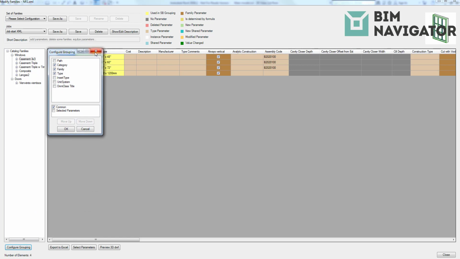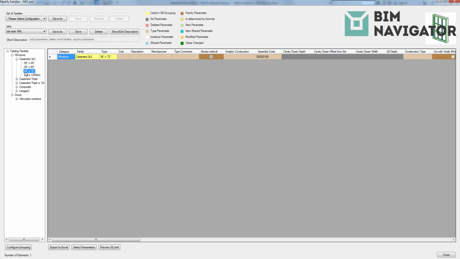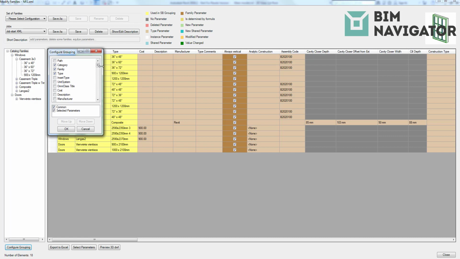So we're having window category, a family, casement 3x3, and some of the types are written here. And if I select one of the families in a tree, the family is filtered in a table as well. I can add any amount of these parameters by selecting the parameters from this table, so I can choose and sort the elements in different ways using this grouping configuration and grouping possibility.